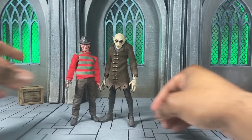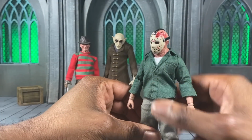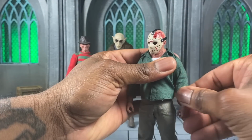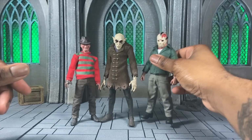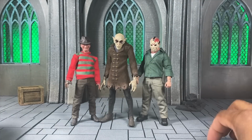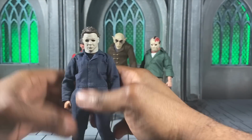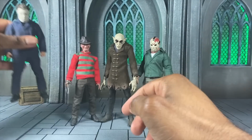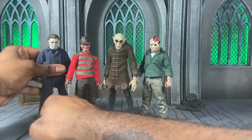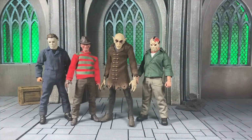And Freddy is indeed far smaller than Nosferatu. Then we have Jason. Unfortunately, I don't have Frankenstein, because I definitely want to stack him up next to Nosferatu, but I don't have one. So here we are with Michael Myers. And if we're going to talk about horror icons, I think Nosferatu belongs in there because he's the oldie, right?